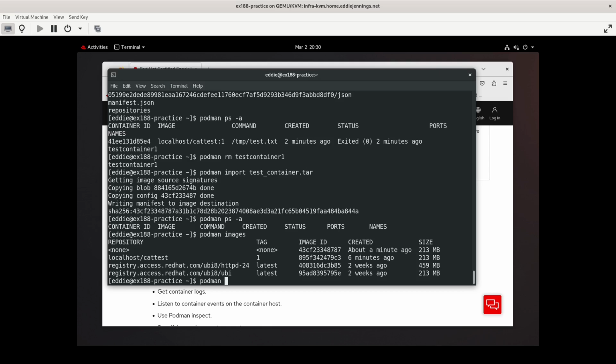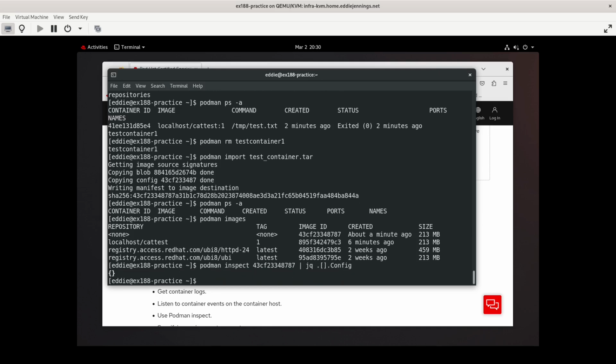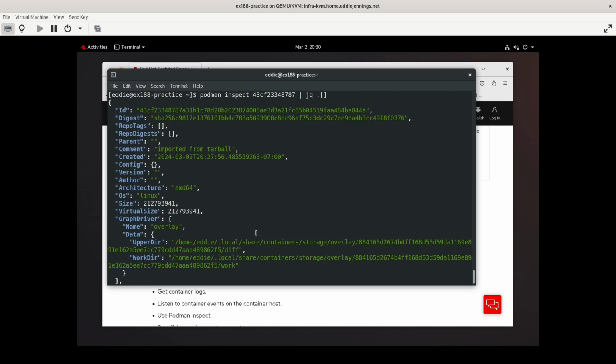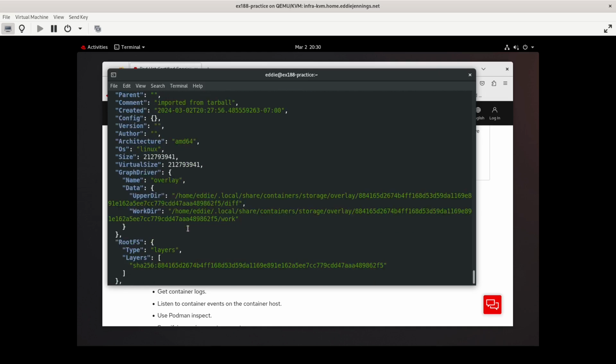But let's look at podman inspect, the image ID, jq. Let's see if there's actually anything in config for it. Okay, so there was nothing in config. All right, so imported from tarball.